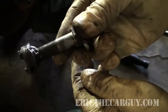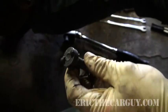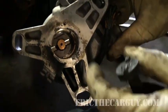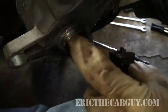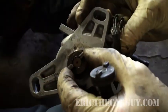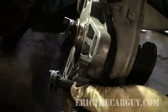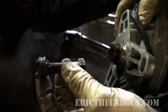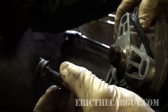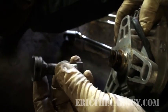All this is is a bolt with a distributor keyway welded onto the end of it. If you've got an old Honda distributor, there's a roll pin behind the keyway piece that you can take out once you get the snap ring out. Weld that onto a bolt and shave it down a bit to accommodate the caliper, and you've got yourself a caliper piston pusher tool. I wish I was a better welder, but it works.